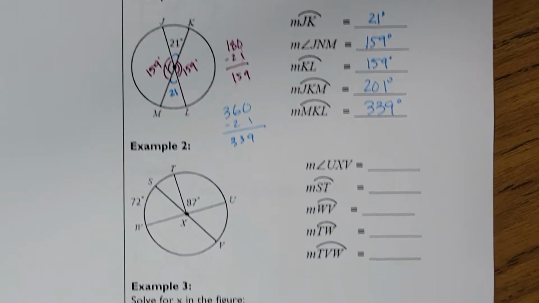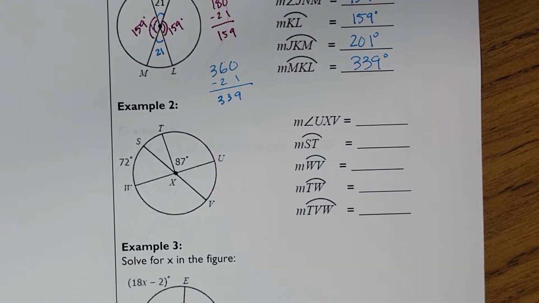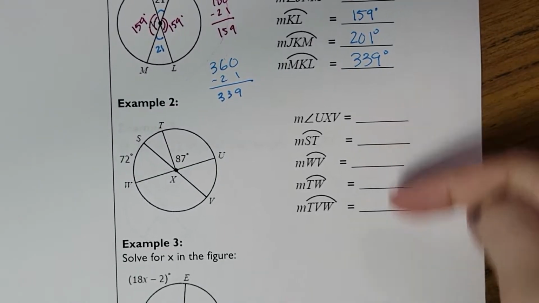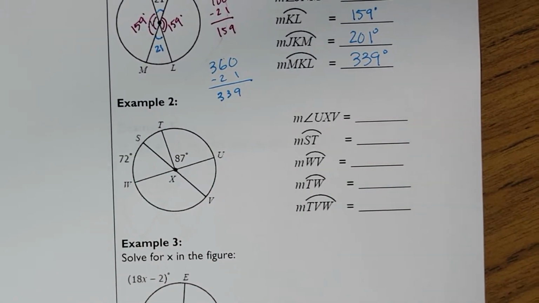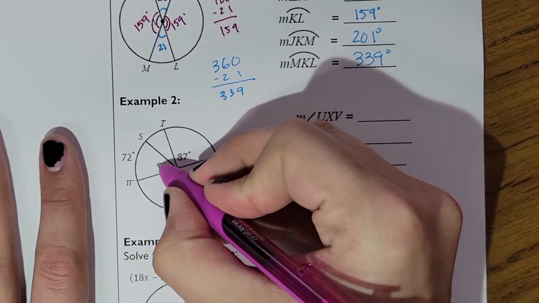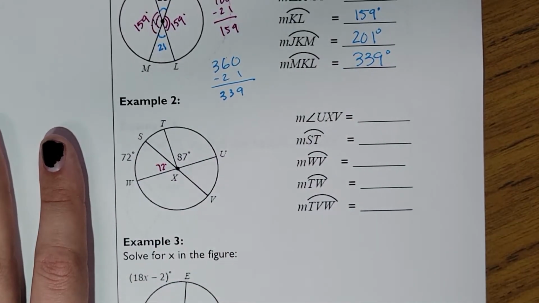All right, shimmying that on down. Number 2, same idea. We've got the circle with all these angles in it, and we've got to fill it in. I would come to these questions later. Fill in your circle first. One of the things that I see right away is this arc is 72 degrees. That means this angle is 72 degrees because they're central.